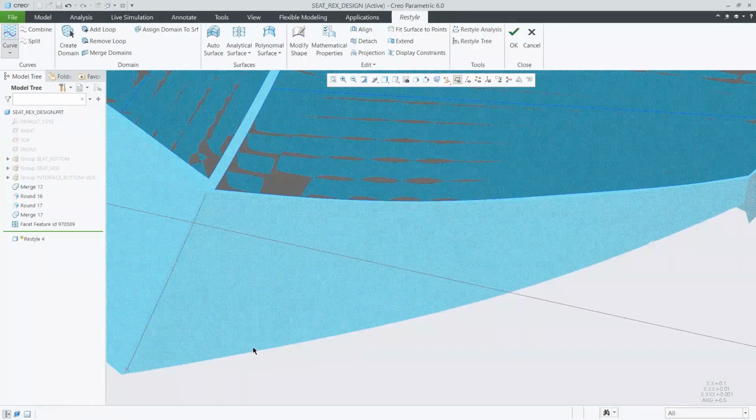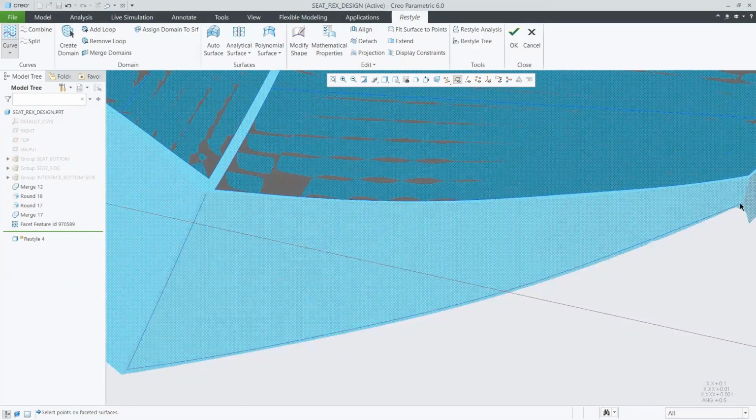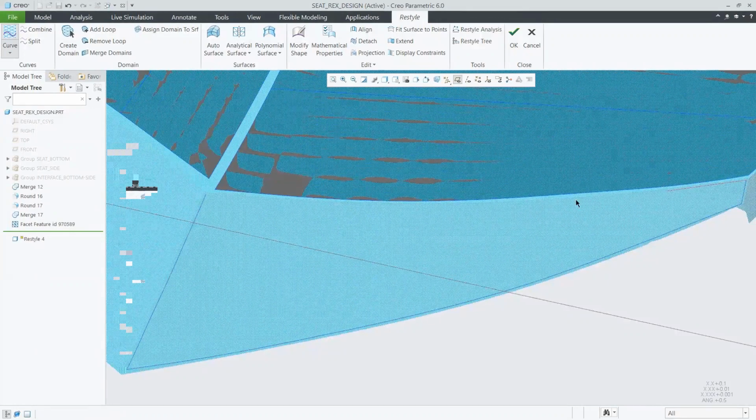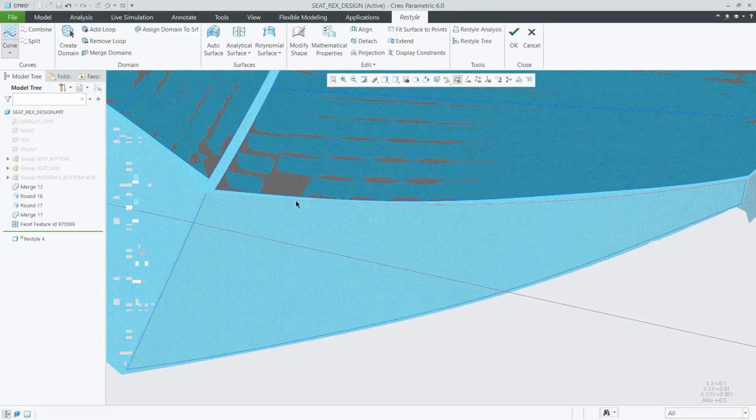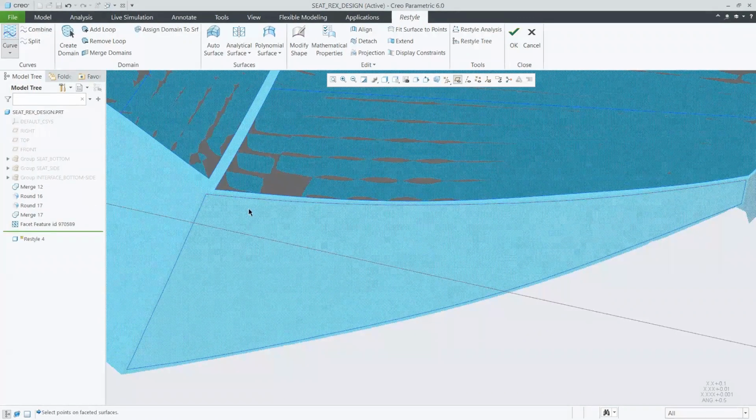And everything that we're building out here is just going to be managed under this one restyle feature. So you don't have a lot of the hassle of having all these different curves, all these different surfaces in the model tree where it's more difficult to manage and you're running into a risk of having things change unintentionally. Instead, we just have it all managed under that one restyle feature, where you still have the restyle tree where you can jump into, see everything that you've created, but it's a lot more free flowing, just simply using that faceted geometry as a jump off point. And you could work with it and make any modifications as you need to going along.